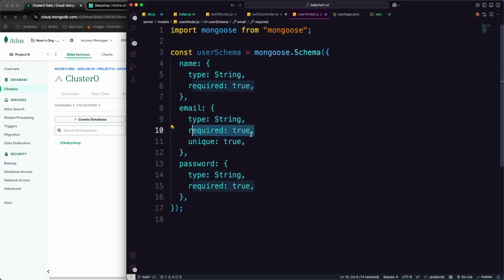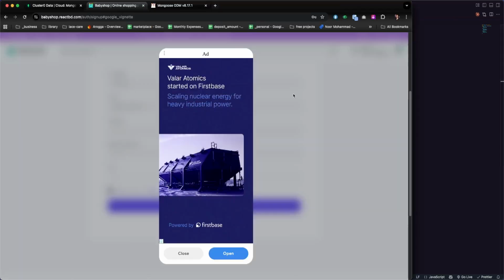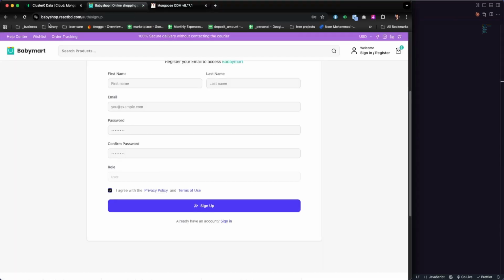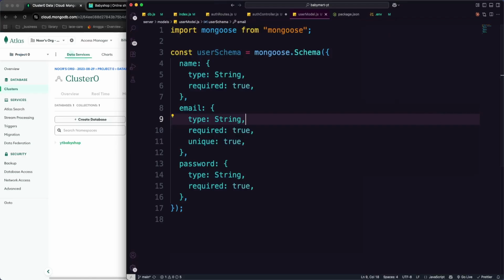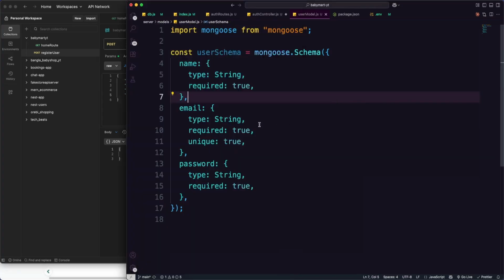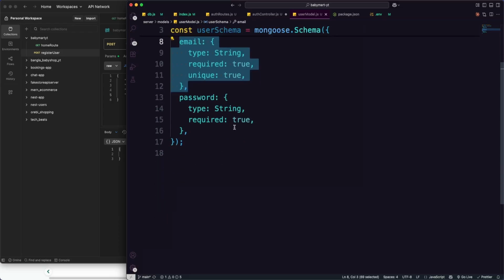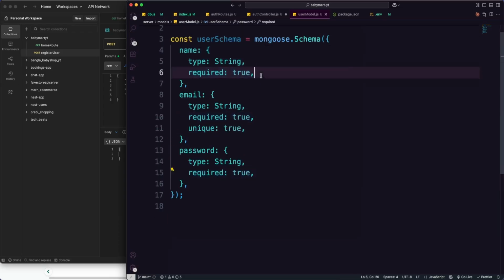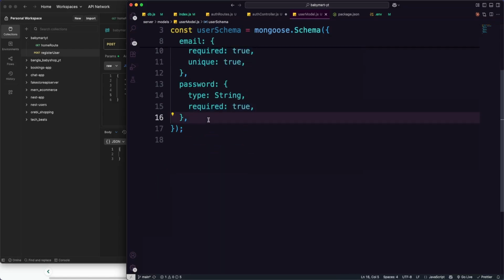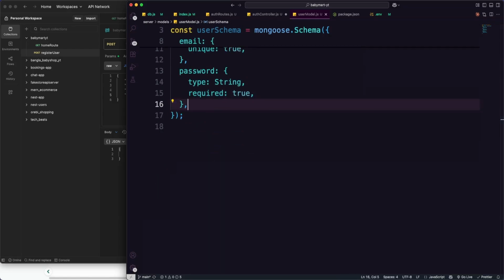And how are you going to decipher a single user? So a single user is going to be identified not by using a username and others, but according to the email. Like with a single email, you can just create a single user in my application, or you can also pass other parameters to make a username, or you can manually create the username making your own identity, but I'm not going to handle that. We're going to make that email unique, and the password also type string, required true. So make sure you are making that required is true. If it's not required true, then it's going to be accessed in some other portion.